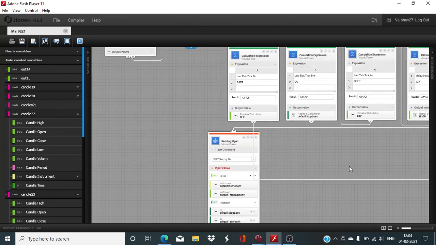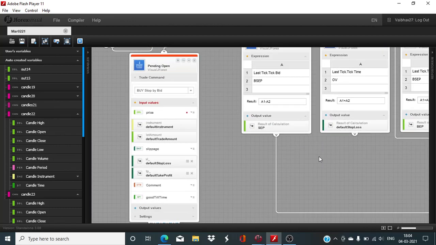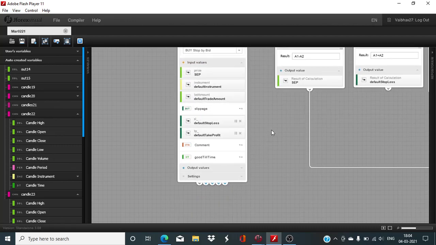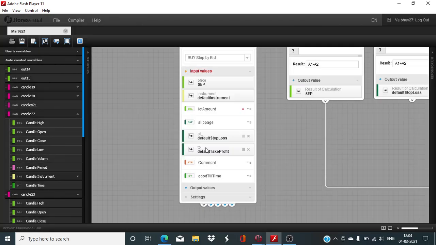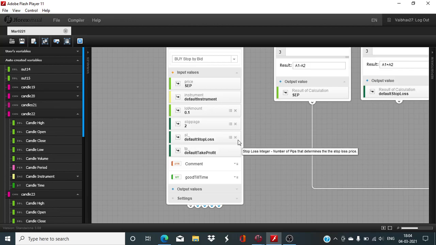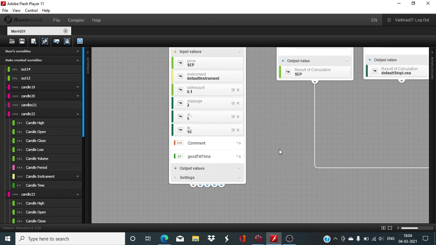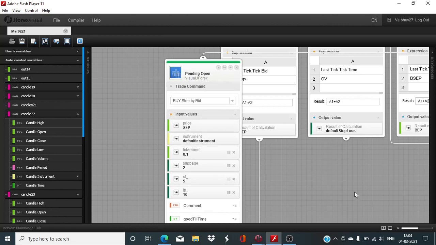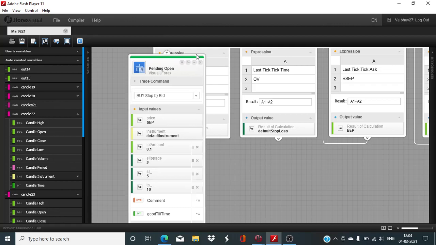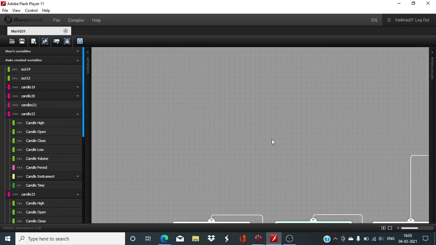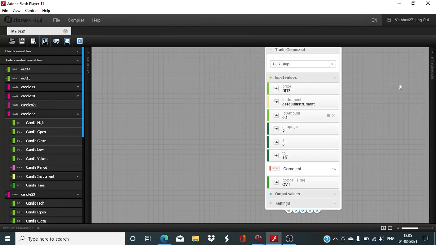For the sell side, we need the sell execution price, which we have already defined, which is going to be below the prevalent price. Lot amount 0.1 million should be good enough. You can always change it depending on the equity size of your account. Stop loss 5 pips. And take profit of 10 pips to make sure the risk reward ratio is at least 1:2. And comes the question of order validity. I think there has been some mix up, so I will have to remove this and look at the OET, order validity time.